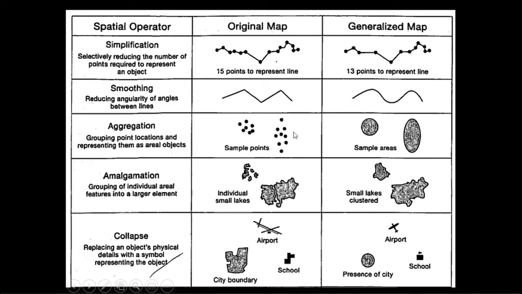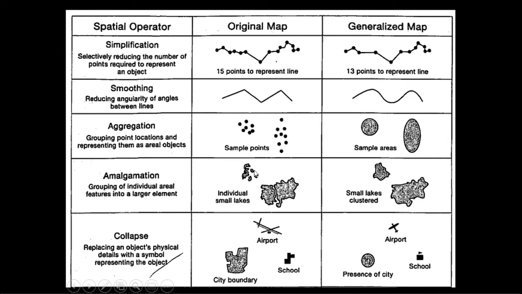Aggregation: we have these points, and essentially we want to group them into polygons, so points to polygons. This is an example of aggregation. We have all kinds of aggregated data. Think of the United States Census: all those individual points, all those individual surveys that were taken, collect all that data. They then start grouping it into areas: block groups, traffic analysis zones, census tracts, states, counties, and so on.